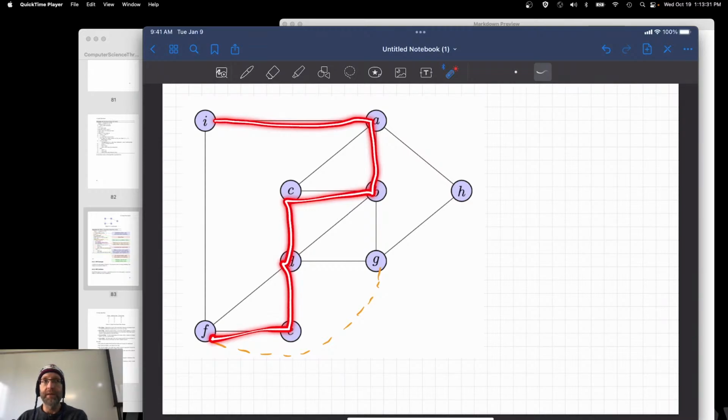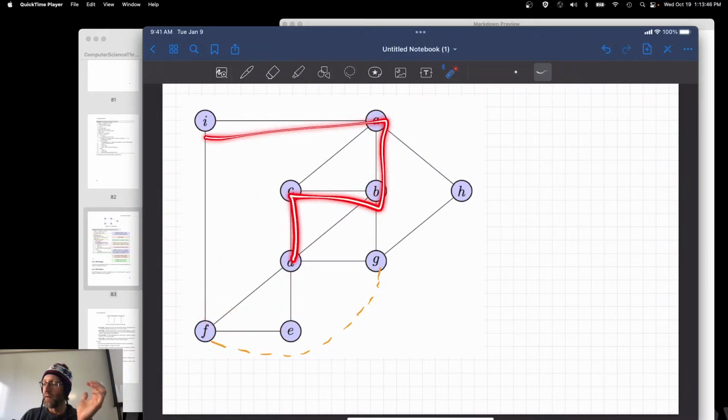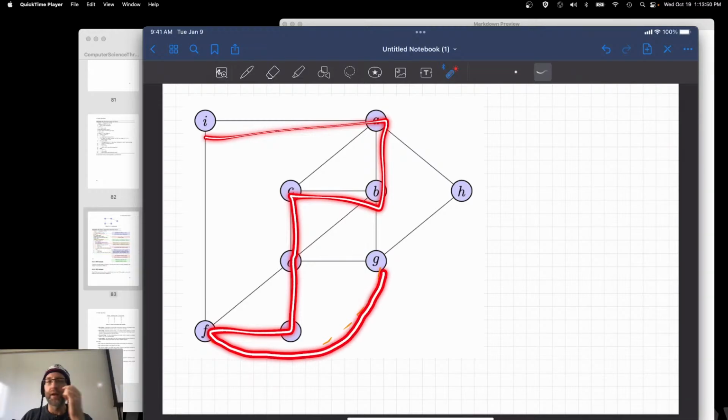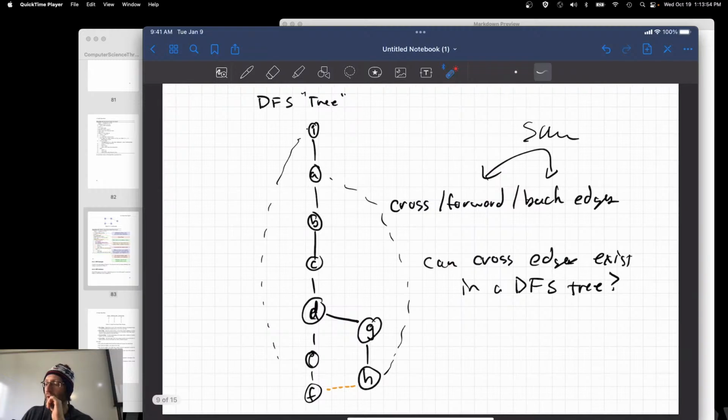But if this new edge were here, would we backtrack? No, where would we go? We'd go DFS, depth first search. Keep going as deep as possible. All right, so where would we actually end up going? Over here. So is a cross edge something that looks like this?